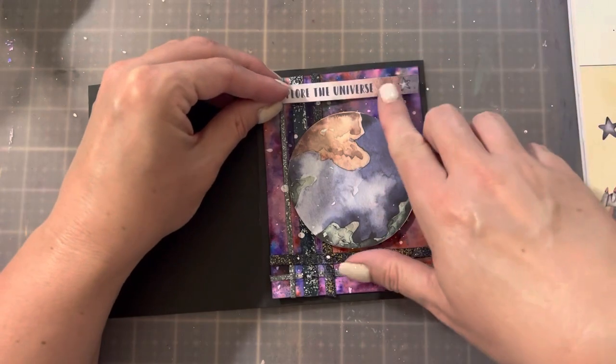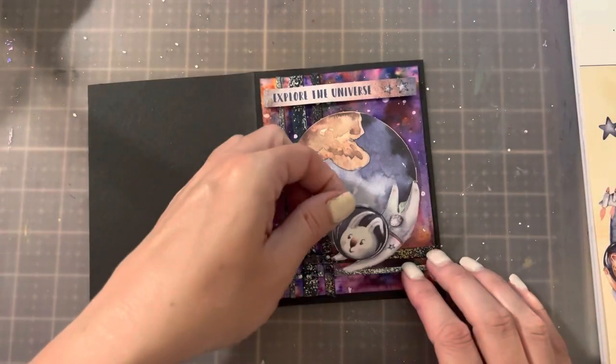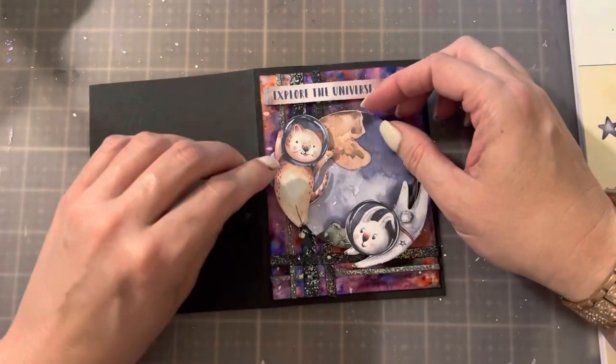Then putting on that top sentiment, again, pop dots to make it extra dimensional. And then again, I'm layering on even more so it looks really high.